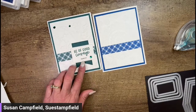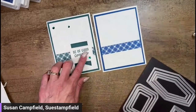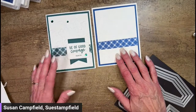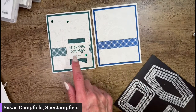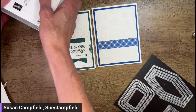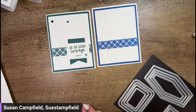So Celine used the nested essential dies. We're going to use those. We're going to use a different image. So we're going to vote here on whether we want to do a butterfly or if we want to do words. So let me know in the comments if we're going to do a butterfly or if we're going to do words. The butterfly that we're using, oh my gosh, Susan, seriously, what did you do with it?